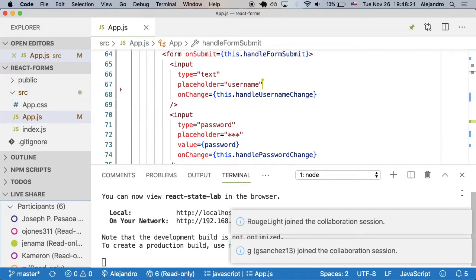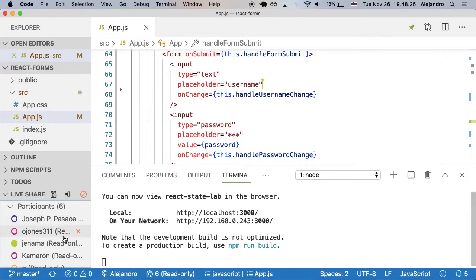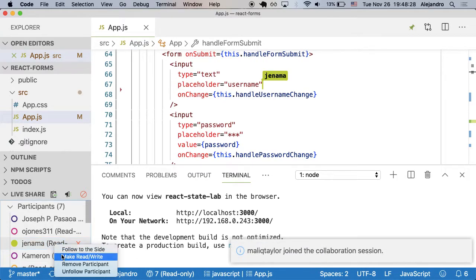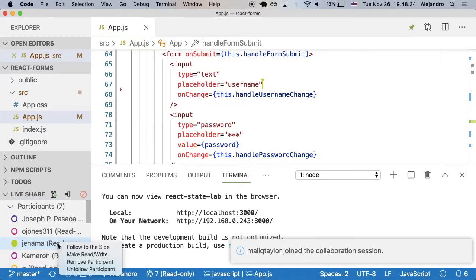So what would we do here? Try now. Oh, I guess it doesn't really work.